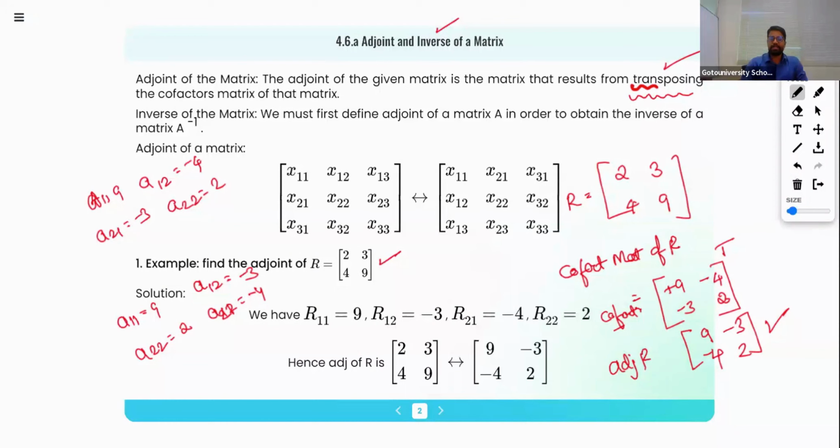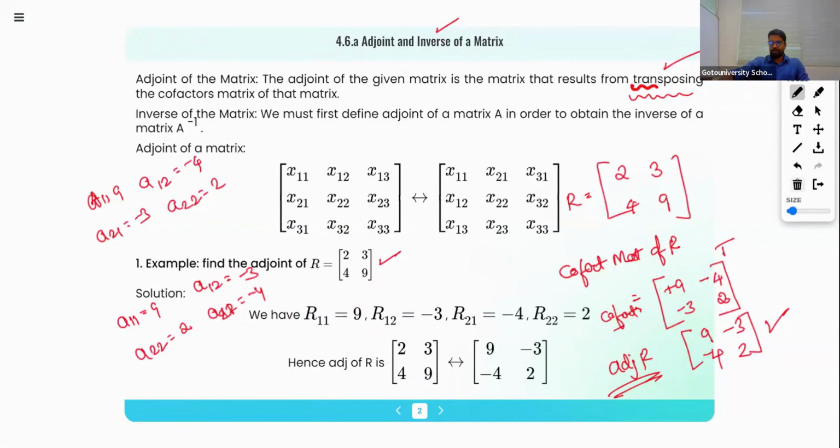Okay, so try to understand. Adjoint of a 2 by 2 matrix is always easy, less time consuming. But in case of a 3 by 3 matrix, it will be a little time consuming. And there are a lot of places where you can make simple errors that may eventually lead to the wrong answer. Okay, so let us try to look at one 3 by 3 matrix to understand how tedious this can go, and at the same time, how carefully we can get the adjoint of a 3 by 3 matrix. Shall we go ahead?